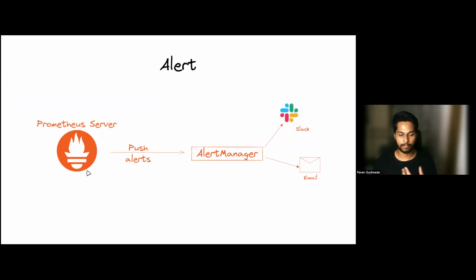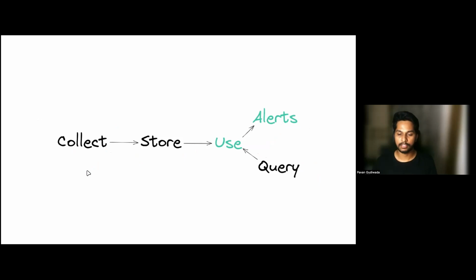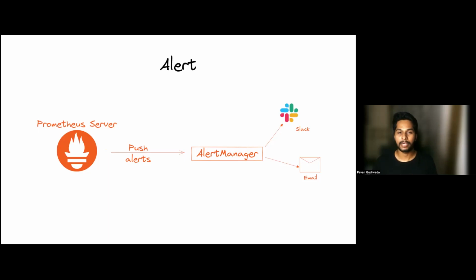One of the other things that you can do with the data is to create alerts. So you can pre-configure alerts. Say, for example, if we have a CPU usage of 50% or more, we can configure Prometheus to send us an alert. And that alert is sent to something called an alert manager, which is also part of Prometheus. Inside your cluster, you need to install it and configure it. And alert manager sends the data to Slack or your email.